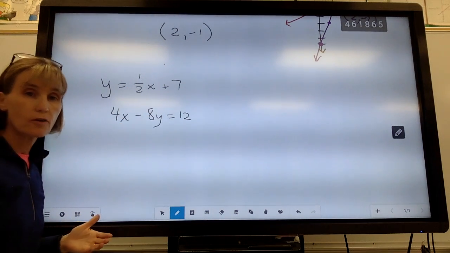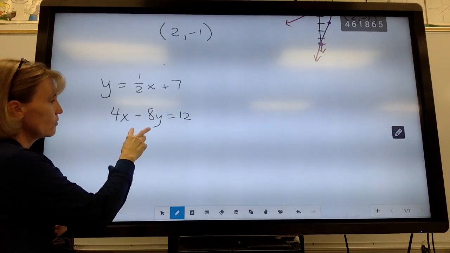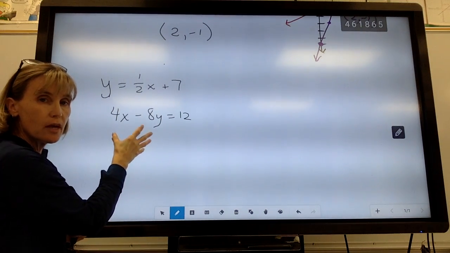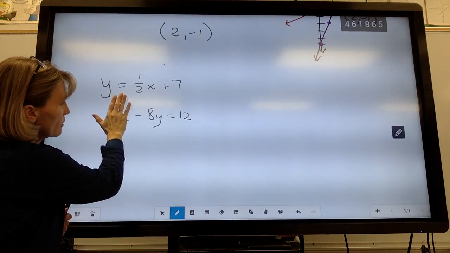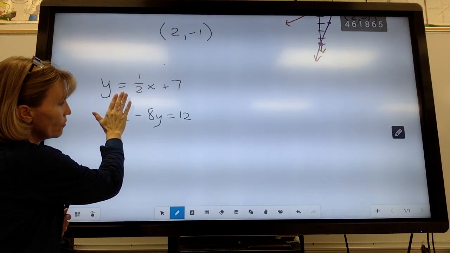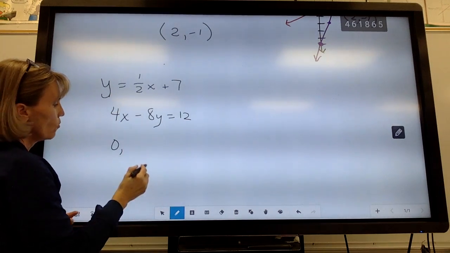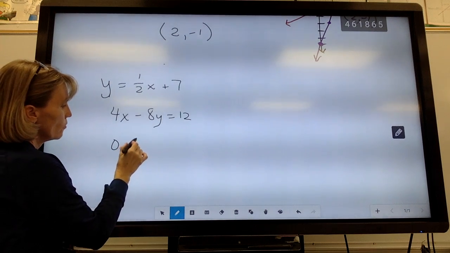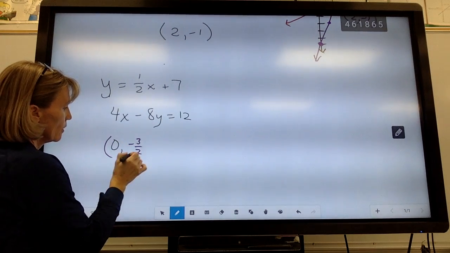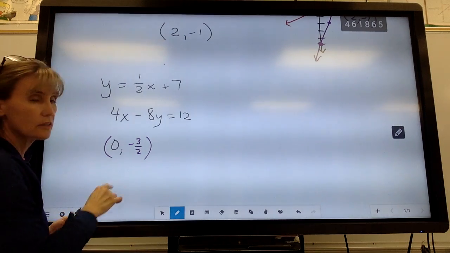There are different ways to graph a line. We could find intercepts here if I wanted to. Since this is standard form, if I wanted to find the intercepts, I could put a 0 in for x. That means that's going to drop out. And if I solved that, I would be dividing both sides by the -8. 12 over -8 is going to come out to -3/2. Okay, so that's one intercept, (0, -3/2), or that's -1.5.